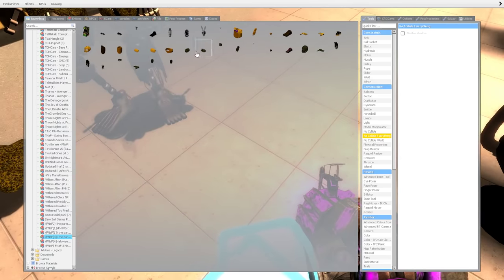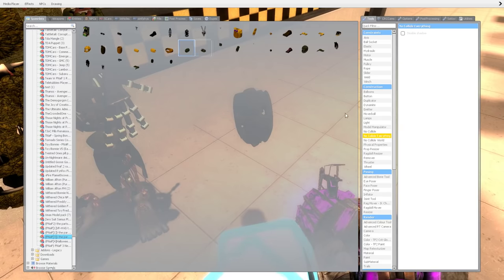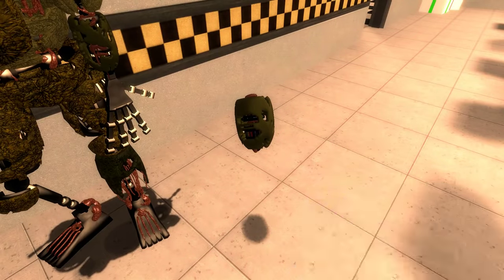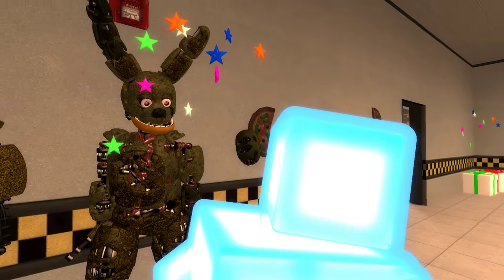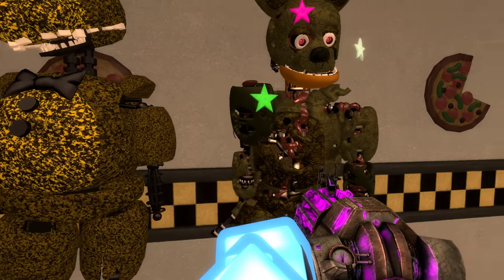And then we have the upper Springtrap arm. What is that? That's lower. And then that's upper. Okay. No collide. I'm Scott Cawthon, making the next Five Nights at Freddy's animatronics here. So, I know what I'm doing.